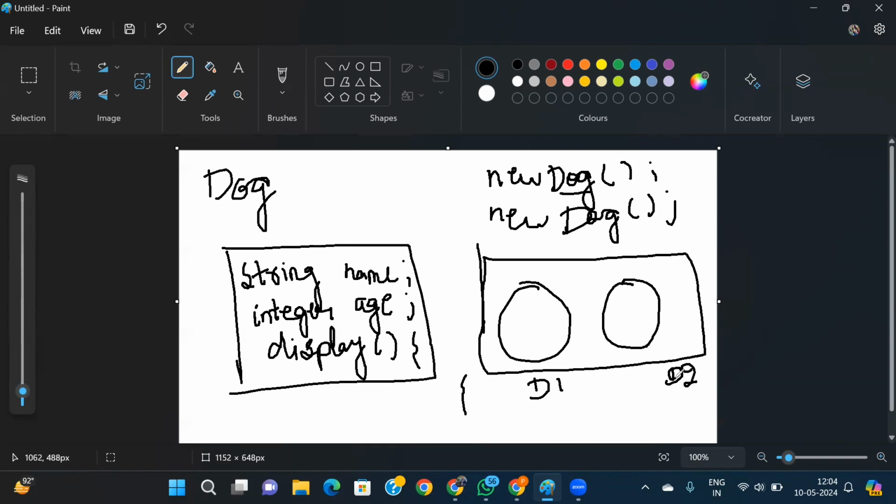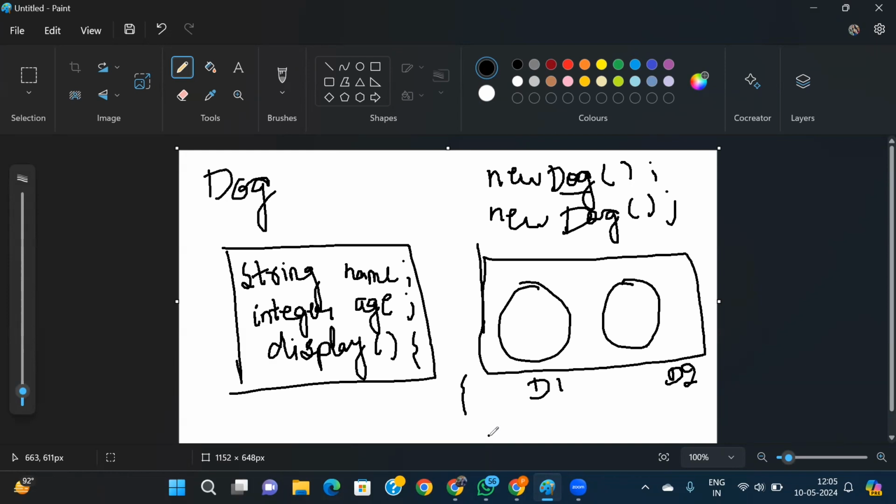Since the dog is sitting in the memory, I need to control the dog from outside. It's just like you have a TV and you have a remote for the TV. The TV is placed far away in the room and the remote control is always in your hand. Through the remote control, you can change the channels, increase the volume, turn it off, turn it on. Now I want you to create a remote control to control my dog objects. If the TV is of Samsung type, the remote will be Samsung.